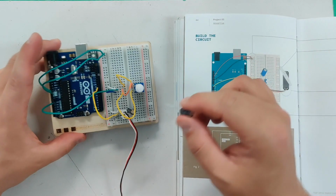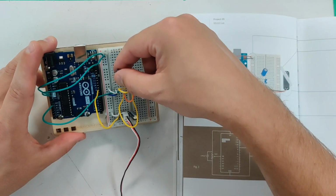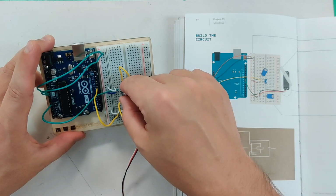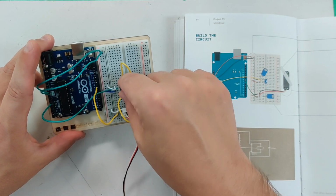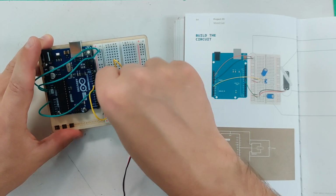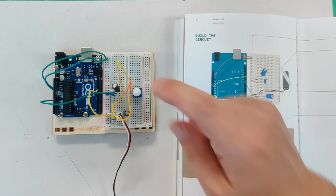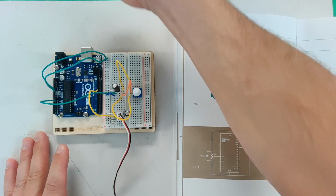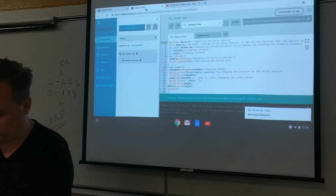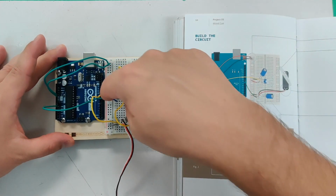So look at here. This white wire I had, where's it connected? It's connected to ground. So you've got to make sure you put the short wire in ground and the long wire in power. If you don't, you could blow them up. You could start a small fire. This could go very bad. So before you ever connect your board to power, you have been warned and you will be responsible for this. Make sure that the little line is connected to ground.